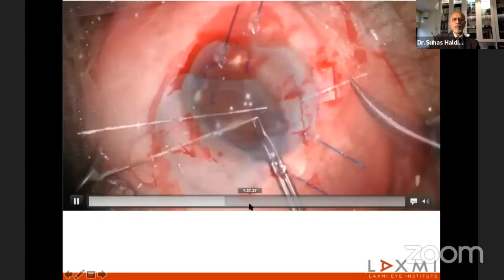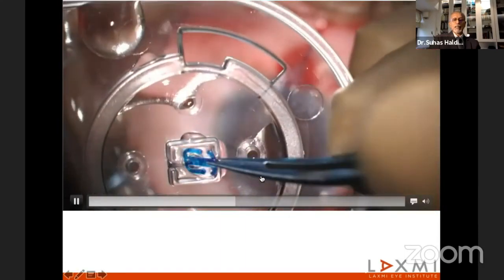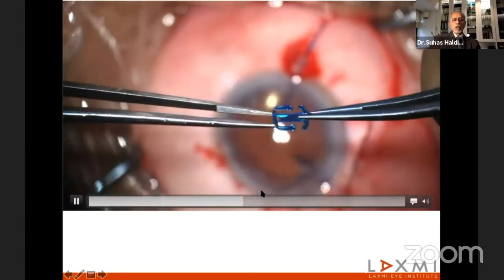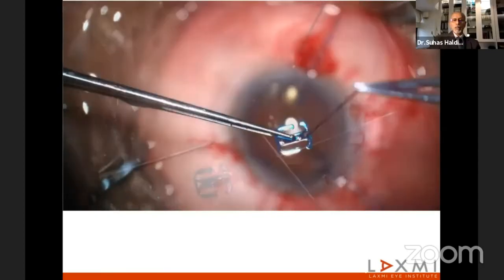Under a scleral flap, I use the same technique where the needle is brought out, and then this is an AIOC anchor. It's a beautiful piece. It's like a paper clip. So unlike in an Ahmed segment, your pupil can nicely slide over it without any obstruction.